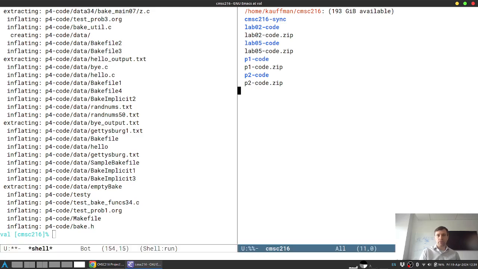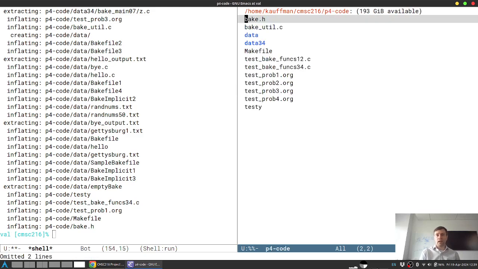That'll create a bunch of stuff. Refresh this directory. I've now got a p4 code over here. I might just, out of safety, delete this one so that I don't inadvertently submit the empty project submission. And then over here, I'm downloading this now, when we're past the first phase release and into the second. So I have all of the test files, these test bakefuncs for problems 1, 2, 3 and 4, along with supporting files for that stuff. And also then some updates and other files that are there.